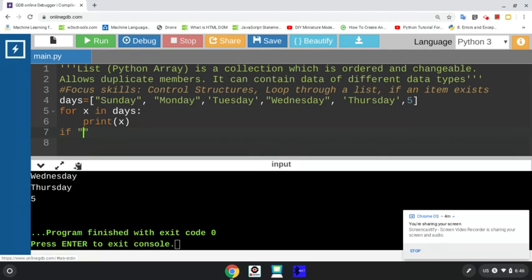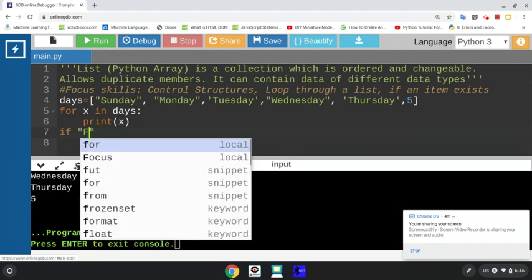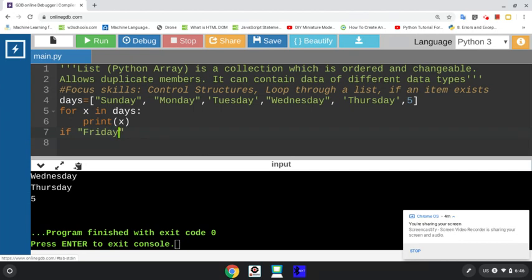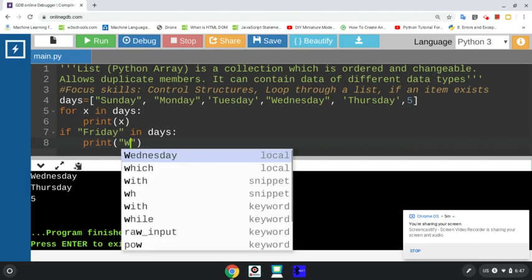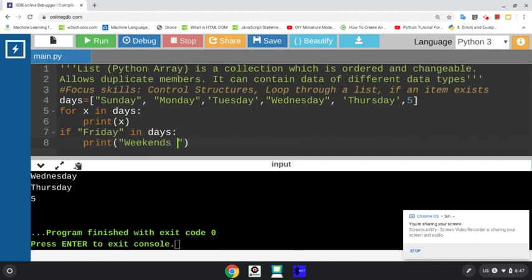For example, the condition is if Friday is in our list. What is our list name? Days. So if Friday is in our days, I would like to say print, let's say, weekends included.